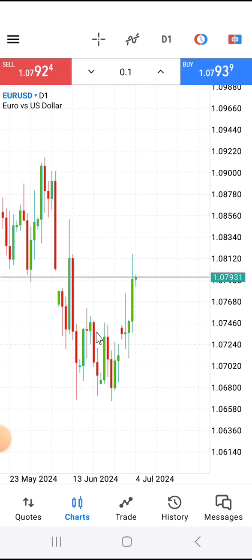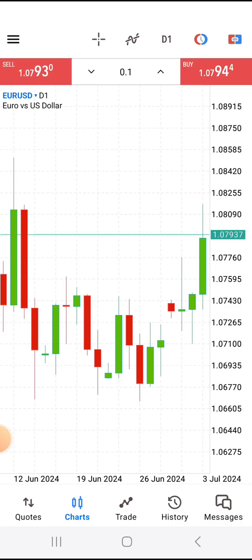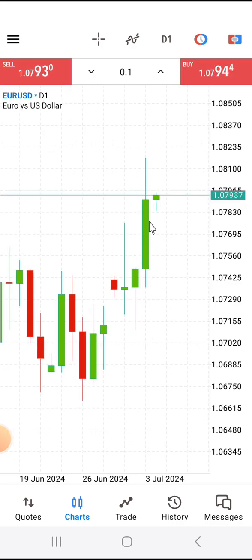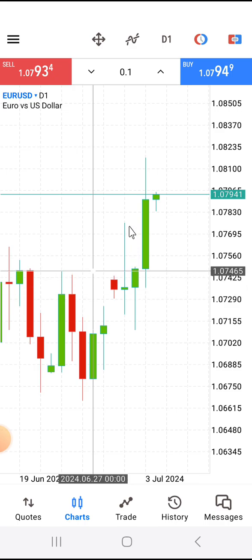Each candlestick you see here represents 1 day, and each candle has a closing price and an opening price. All right, so for this bullish candle, it means that the price opened here and then it went, this is the lowest price it went. Let me use this so we can see it well. So the price opened at this point.